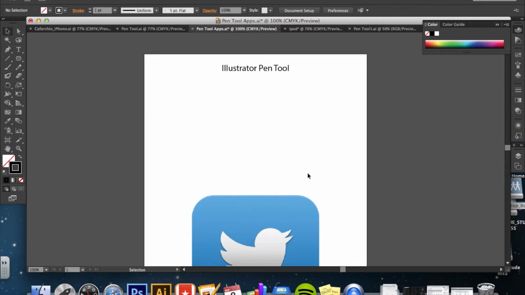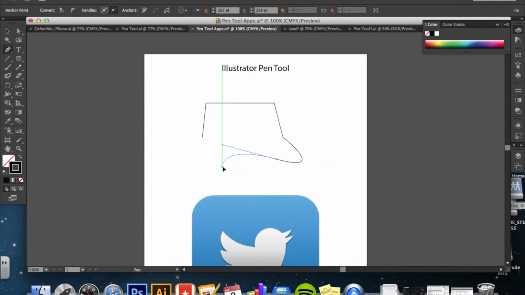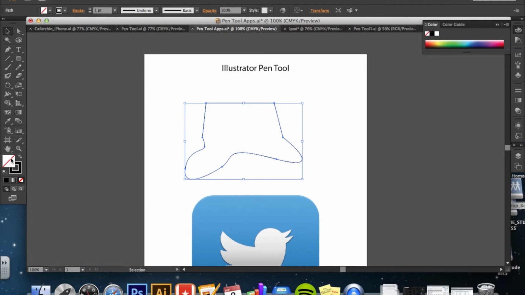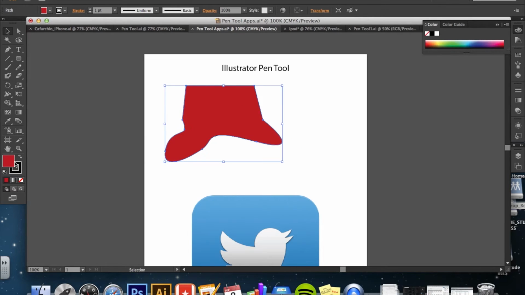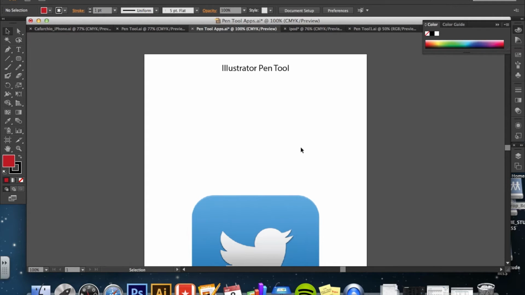You're going to be practicing making some lines, and then eventually you'll practice making an enclosed shape. If you click, drag, maybe make some curves, whatever shape you want to make, once you get back to the beginning, you'll see that little circle, and then that will close the path. If the path is closed, then you can fill it in with a color. And it becomes a shape. Red fill, black stroke. Illustrator does not like it when you don't completely close the path. So you want to always make sure you see that little circle before you close it.